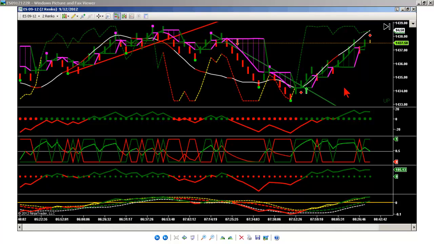So you have to kind of get in and out of the market fairly quickly lately, because there are just no prolonged moves, and you've got to catch a move right as it begins and get out of it right as it ends, or there's just no profit to be made at all these days in the market.